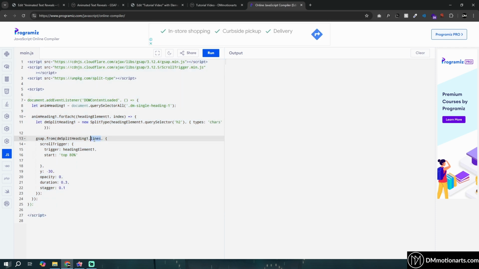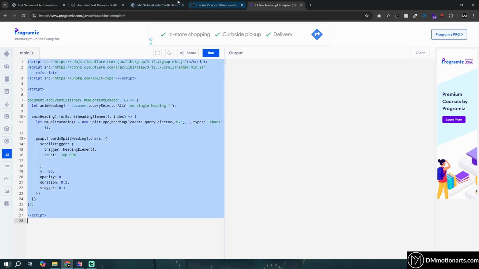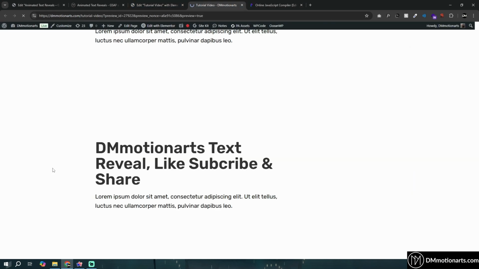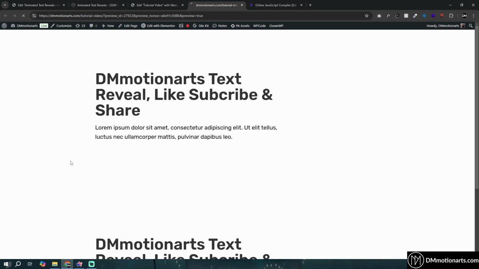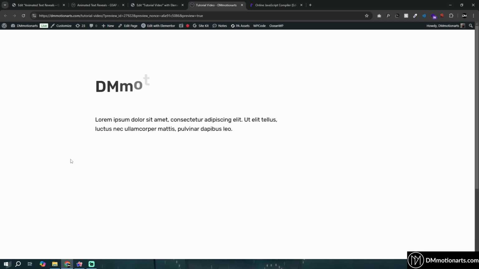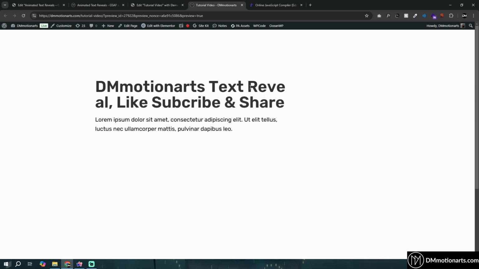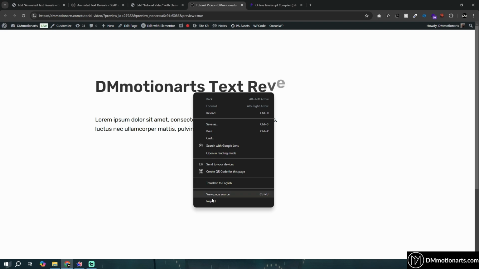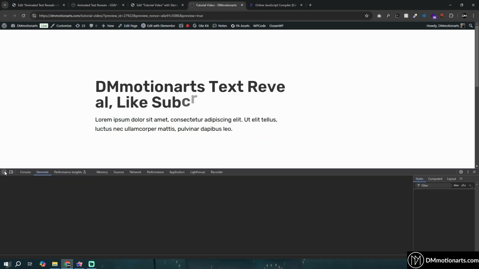And if I do characters like this and copy in here, let's do preview. You could see it is now split into each individual one. Again, if you do character based, then there is one issue, and that is it can increase the DOM size.